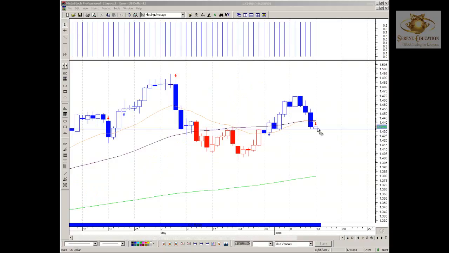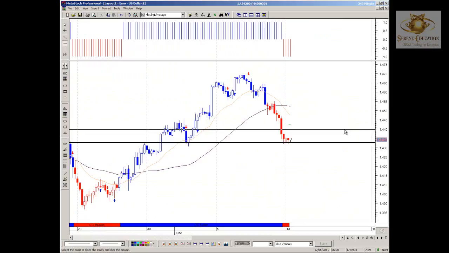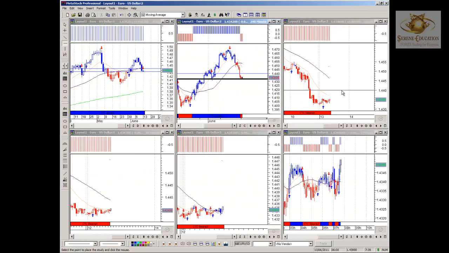If indeed we do see a bounce on this area, this long-term support and resistance, then obviously we could see it bounce back up to the 20 period moving average of the 50, or to the previous resistance level highs and lows at roughly the 14,400 mark. So make a note of that. On our 4-hour, for example, 14,400 is up there. So look at our hourly chart, put that in.